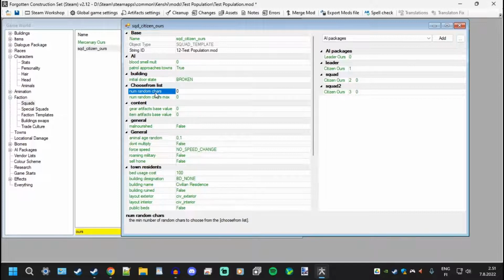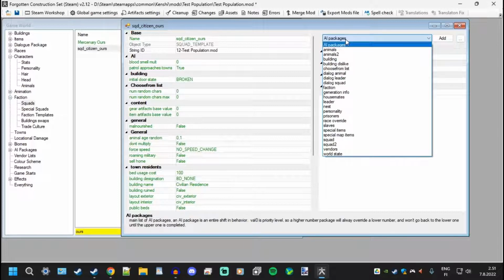So random number of random characters, which is just you set it from here. Squad, I can't remember where it is, but I think there used to be a random choose from list. Yeah, there you go.